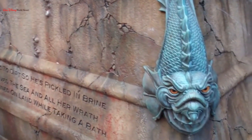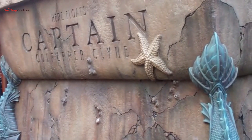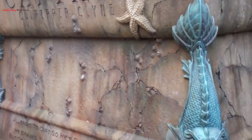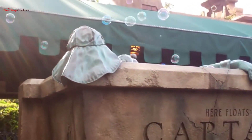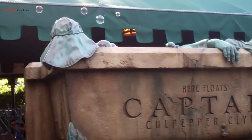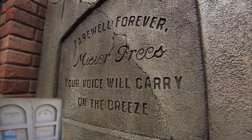Another tomb — one belonging to a fellow who found himself a watery grave — is leaking, and you can try to stop the leaks by covering them up, but others will just burst out. Occasionally he'll also start to sing, and bubbles will float out from the top. There are mausoleums here, but this time it's more about the poetry and less about the irony.